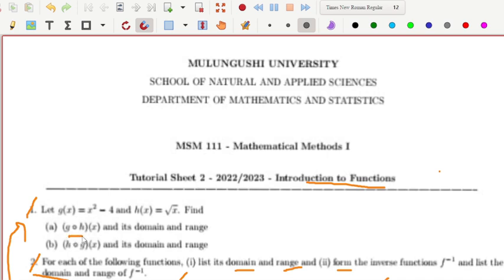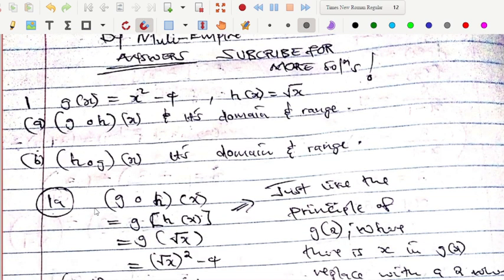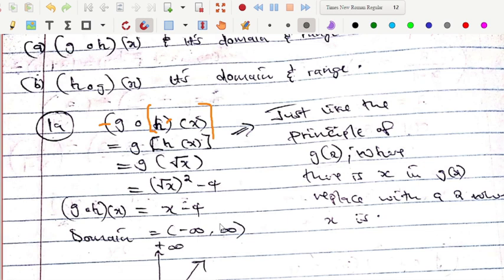Now moving on to question 1, which is a bit different from these other questions. Let's see what it was talking about. But basically, as you can see also here, the same application is done. The g of h of x also. Then here you are finding the range and also the domain. So most likely it is a combination of question 2 and the other questions which we solved. So you do the same also. You break it down like the way it is here. Here, the way it is, you introduce those brackets so that it becomes easy for you. Then you forget about this and forget about that. Then you replace, then to come out like this.